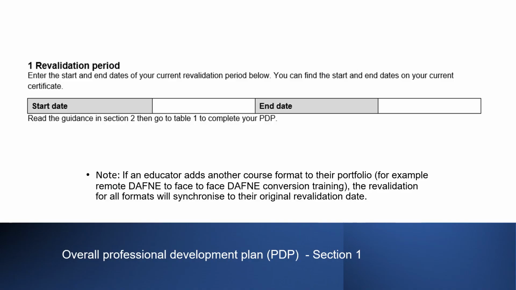Each educator can download the overall PDP form from the Daphne Central Resources area, Maintaining Daphne Status and Return to Practice tab. You will need one form for each 104-week revalidation period. In Section 1, record the start and end dates of your revalidation period, either from your RDEP certificate or from your last revalidation certificate.